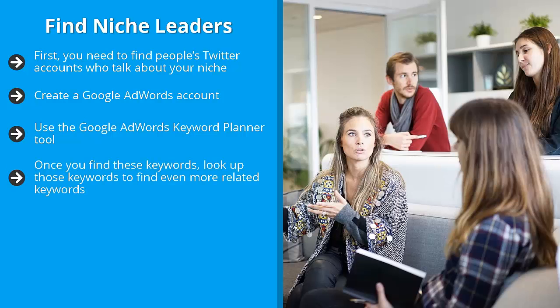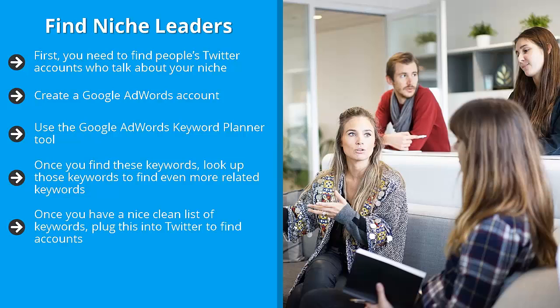Once you find these keywords, look up those keywords to find even more related keywords. Make sure that these keywords get a decent amount of traffic. Read these keywords and be convinced that they are actually related to your niche. Once you have a nice clean list of keywords, plug this into Twitter to find accounts.